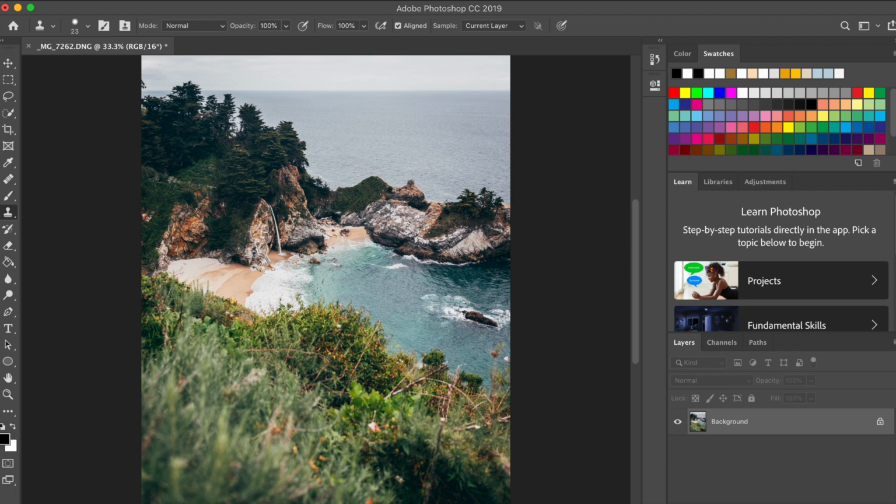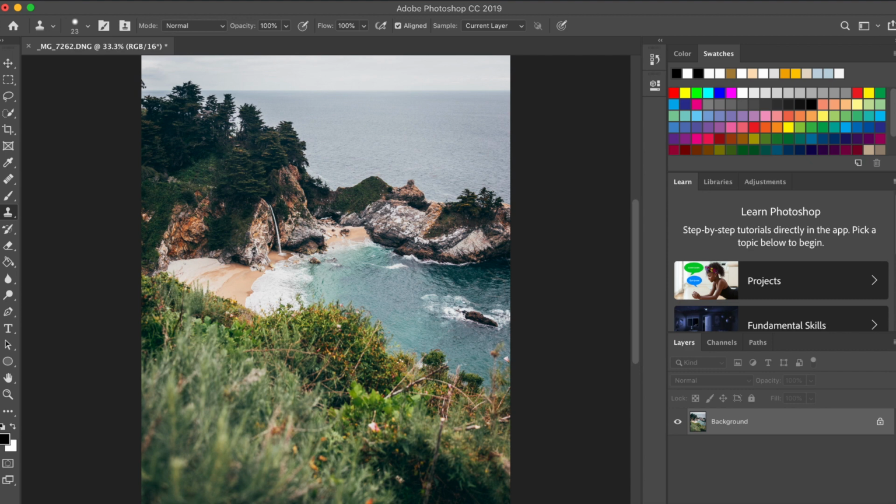Okay, so that for the most part got rid of that distraction there. To me it looks a lot better. My eye is not being pulled over to this side of the image, it's being drawn to the subject over here. So it looks great, but I think it could look better.